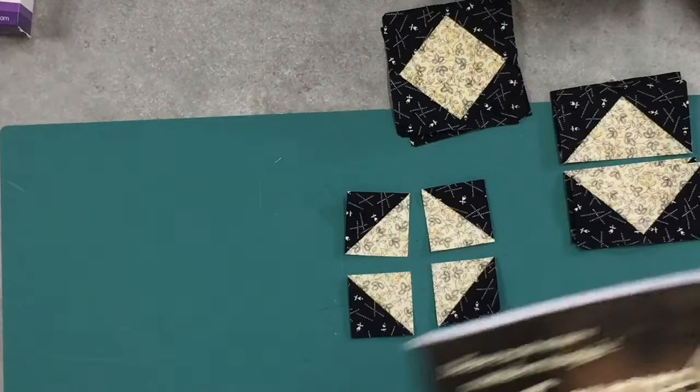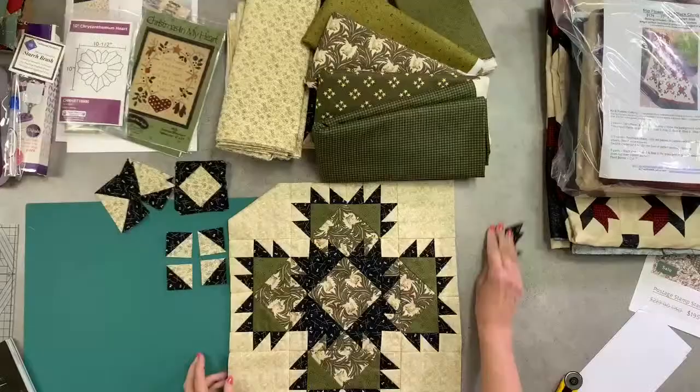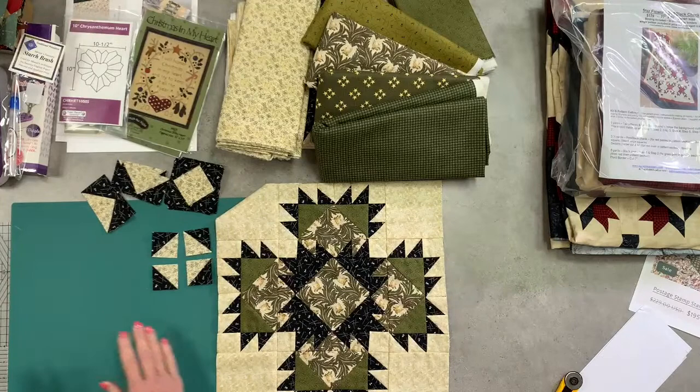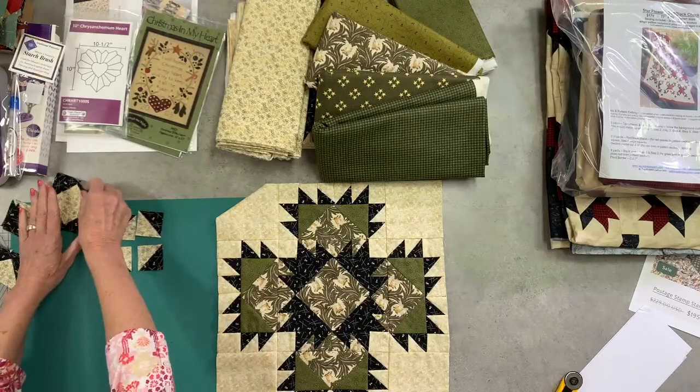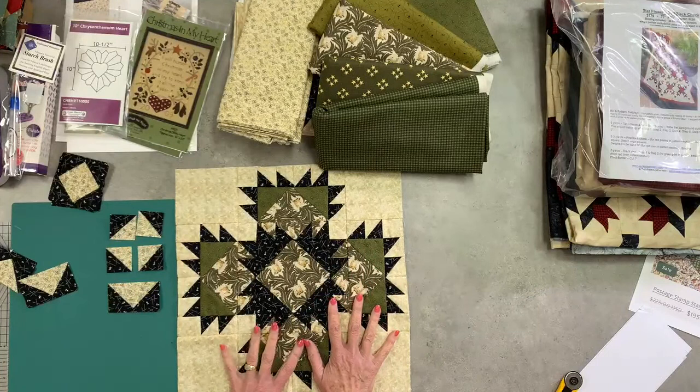So let's look here at the Missouri Compromise. Can we bring the camera out just a little bit? I'll move it around. So here's our half square triangles, option ones, flying geese. Let's look at our block here. And again, this is that one there. So let's look up here.